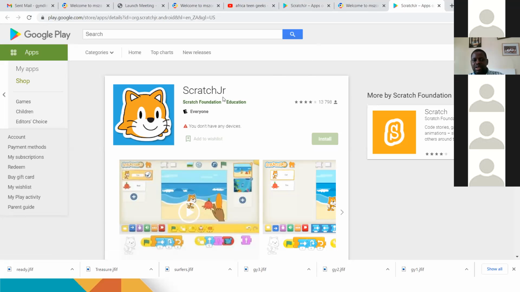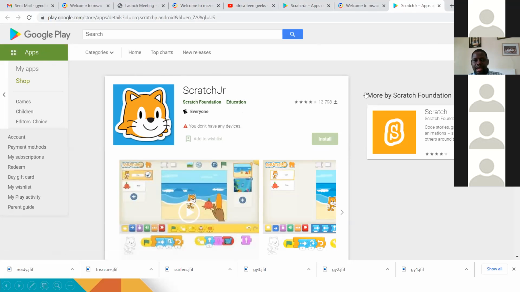Over here is the Google Play Store page. There is Scratch Junior, and it is for everyone, and it is free. If you download, you'll be able to install it. That's if you are using Android and the Google platform.